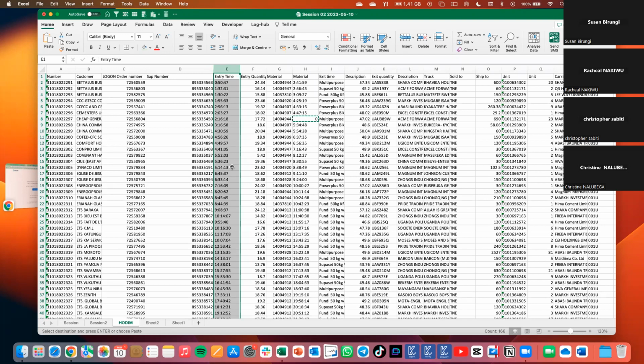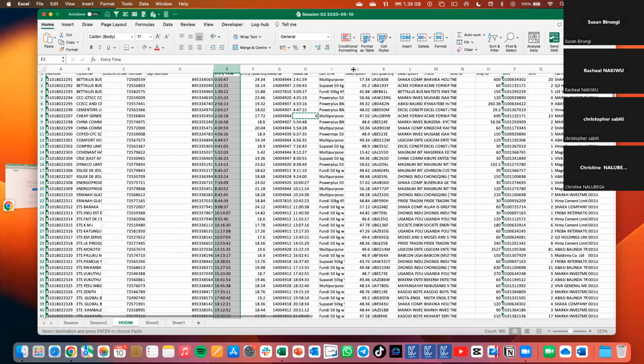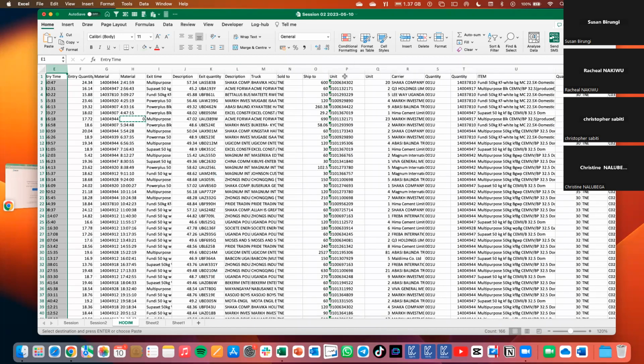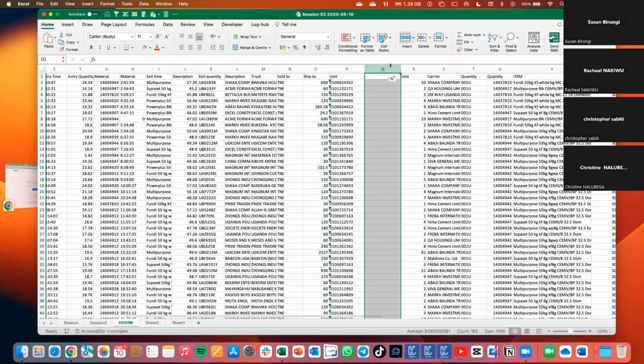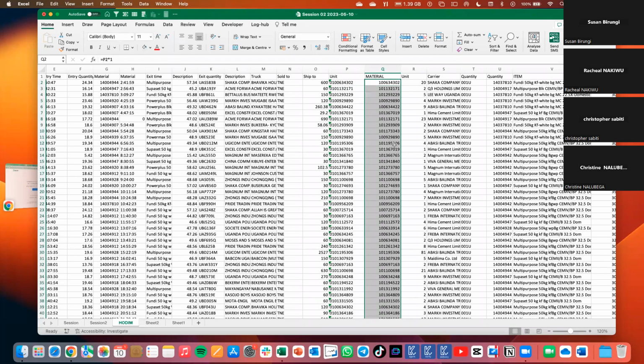I understand what Tina is talking about. Let's use the material number now. Tina, what you're talking about means that in that position you first create a blank column and call it, say, material upgraded. Then you say equals this times 1. That's what you'll do. It will change the numbers for you when you double click downwards.